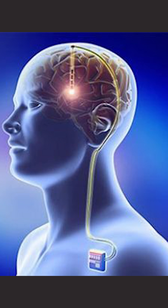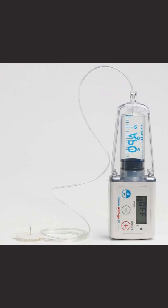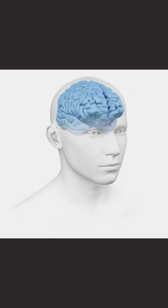In today's world we have advanced therapies available for treating Parkinson's disease. We have deep brain stimulation surgery, we have an apomorphine pump or duopa pump. Among these, deep brain stimulation is the one which is very effective in dealing with most of the motor symptoms seen with Parkinson's disease.